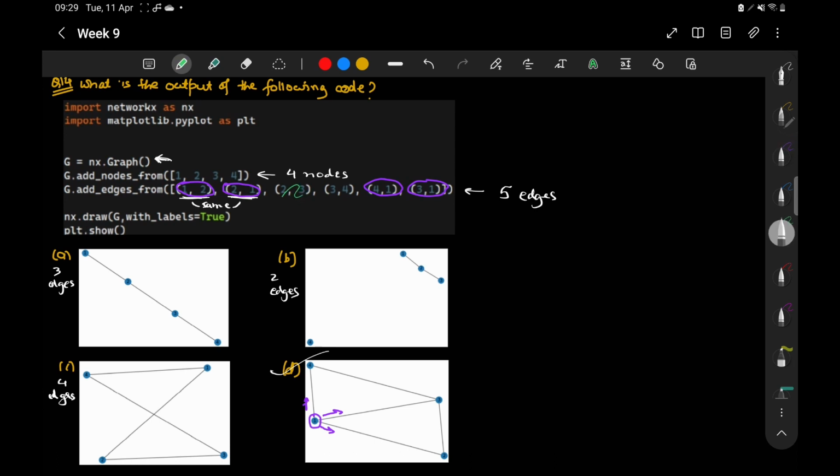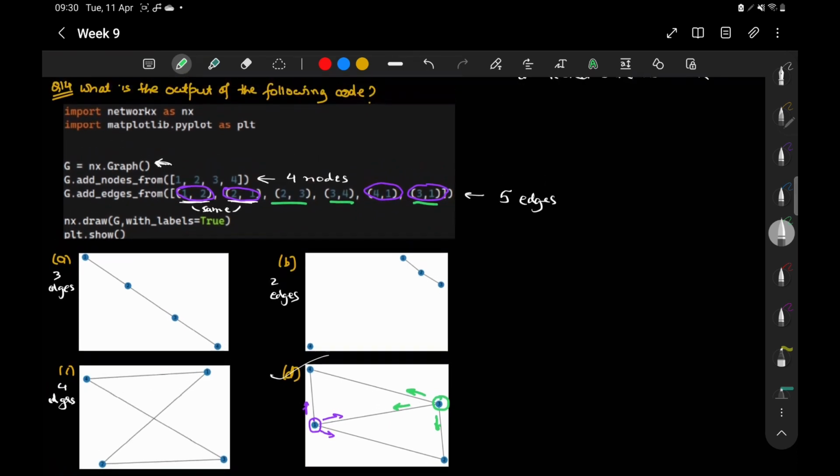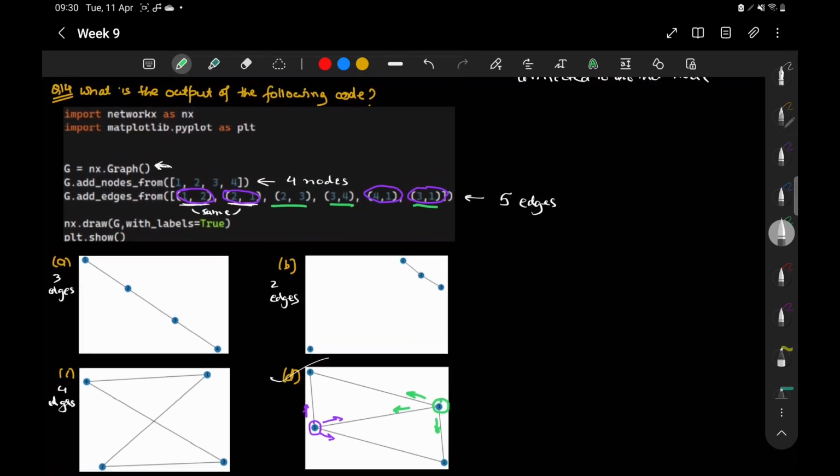Then we have connections from node 3. So 3 is connected to 2, 3 is connected to 4, and 3 is also connected to 1. That's good. So we have the proper nodes and the proper connections. Again, let us try and test this out in Python as well.